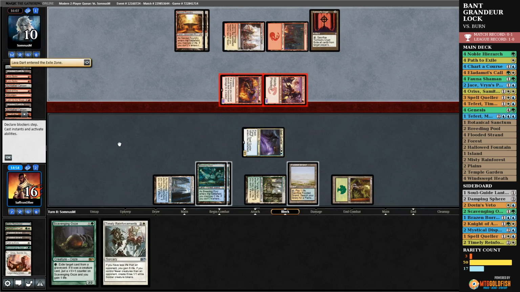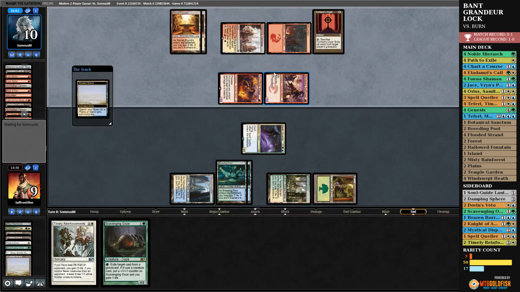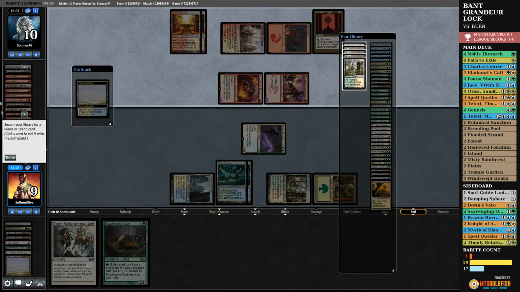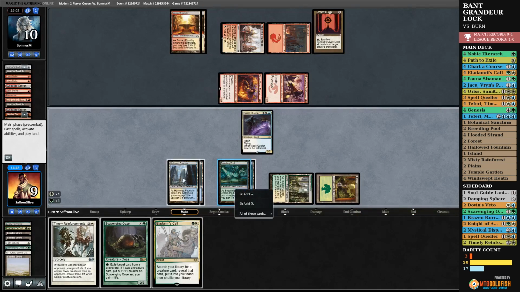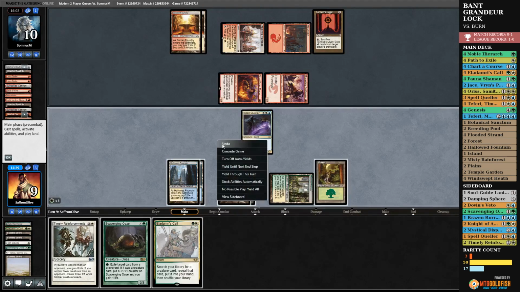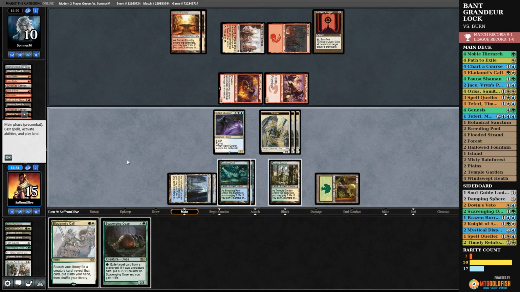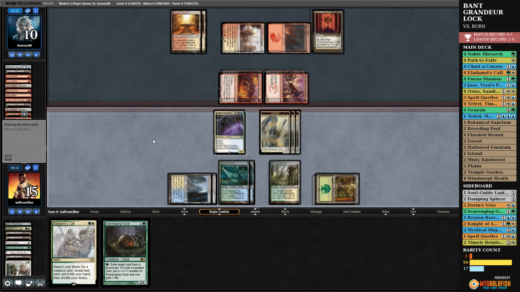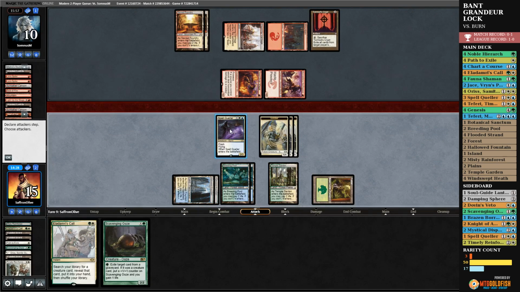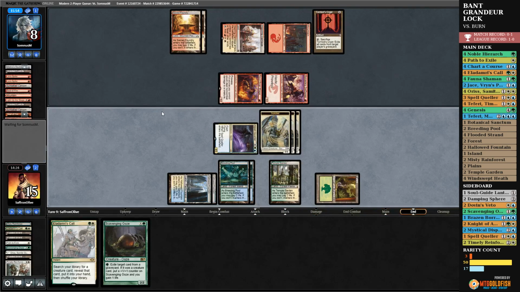Alright, so we go down to 16. We go down to 10. Crack Flooded Strand. Down to 9. Get a Hallowed Fountain, tapped. Untap. Play Timely. Back up to 15. Get a bunch of blockers. Yeah, get him with Spell Queller. Opponent down to 8. Pass the turn.